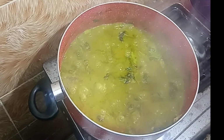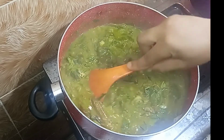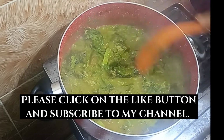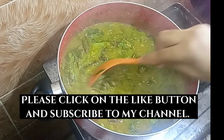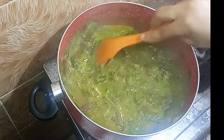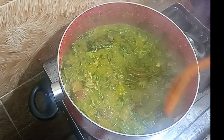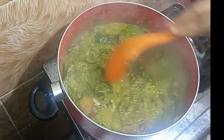Alright guys, the aroma is just out of this world and it's amazing. If you've had Oha soup before, you know the feeling it gives. It's a very rich soup and it's quite expensive as well. But we'll make do with what we have and do it according to our pockets. So I made the soup according to my own budget. I didn't have to break the bank to make it.